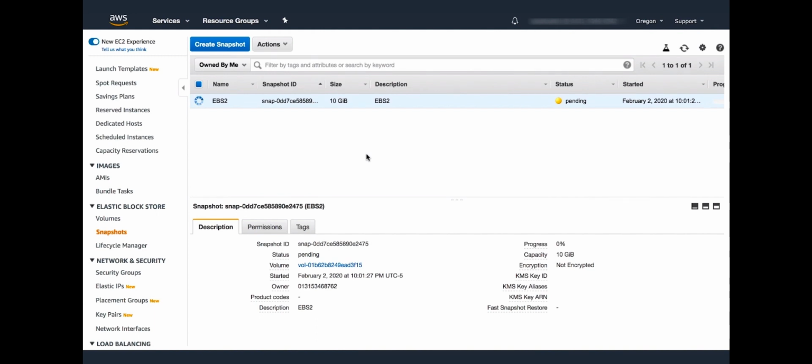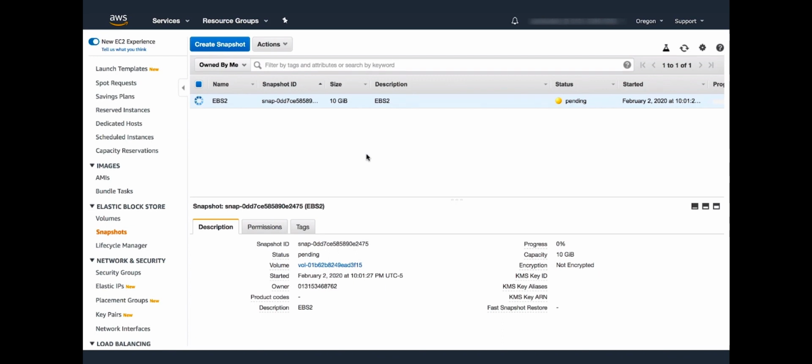Snapshots are incremental backups, which means that only the blocks on the device that have changed after your most recent snapshot are actually saved. Only what is different from the prior snapshot is actually stored. In short, this minimizes the time required to create the snapshots, and it actually saves on storage. Also, this doesn't duplicate any of the data.